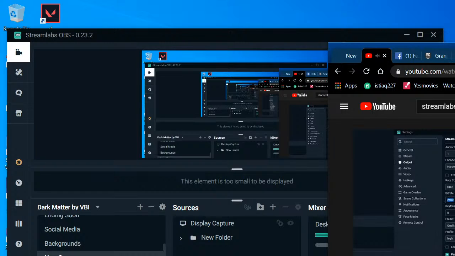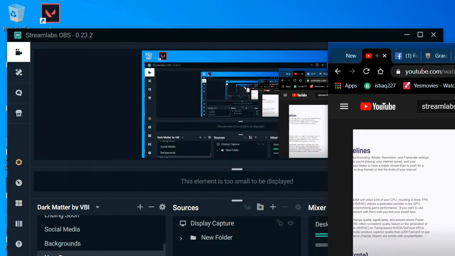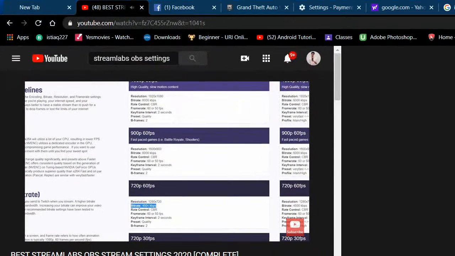When we go to this chart, we go to the NVIDIA NVENC column right here to 720p 60 fps because that's what we chose, and the bitrate should be 4500.